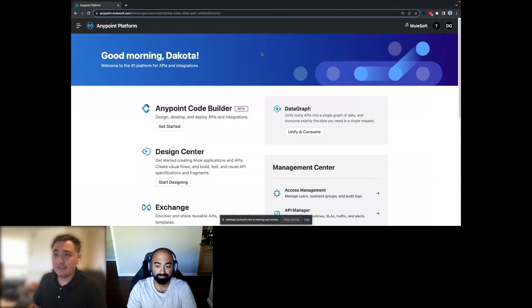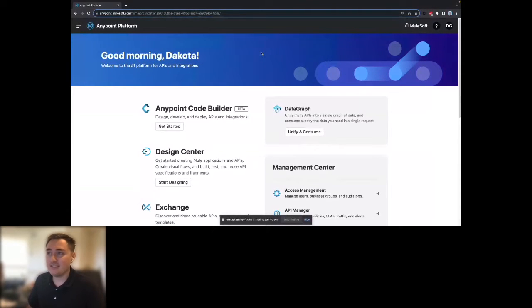Like Rohan mentioned, Anypoint Code Builder is MuleSoft's next-gen IDE. We're focused on 3 main user journeys, and we're going to be talking about the first of those today. Really where I want to start this demo is from the very beginning. I think the entire point of this 3-part series is to introduce folks to Anypoint Code Builder and some of the use cases that we support, and make it super easy for folks to onboard and really understand the product and its capabilities.